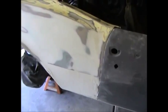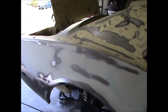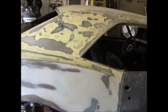So now I get to get dirty. We're going to start sanding on some body filler. So when I get more, I'll turn this back on later.